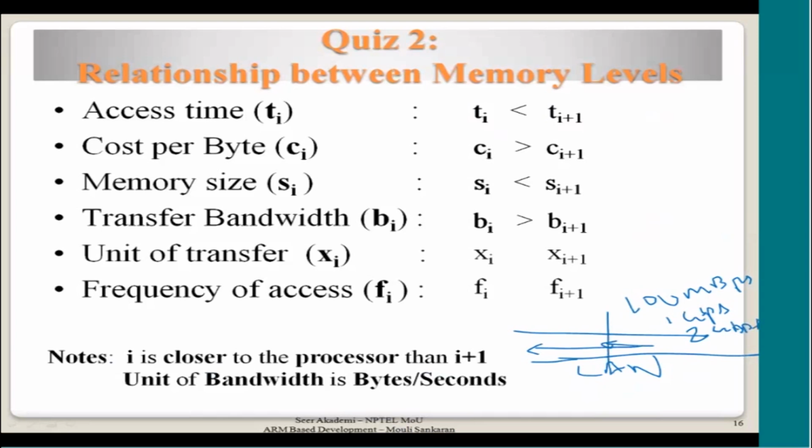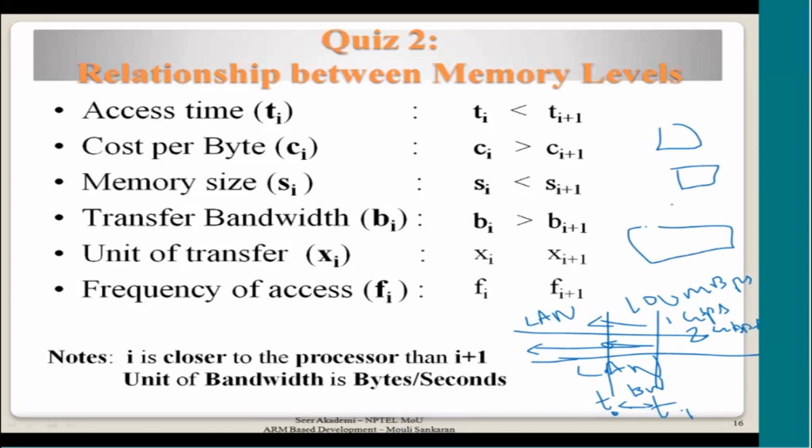If I put a stopwatch and note the times T0 and T1 on a LAN cable or a fiber cable, I look at how many bytes get transferred in a given time. That's what is called bandwidth. So the CPU is sitting here, a cache is here, and some disk is here. How much data you transfer between each layer is what is called transfer bandwidth.